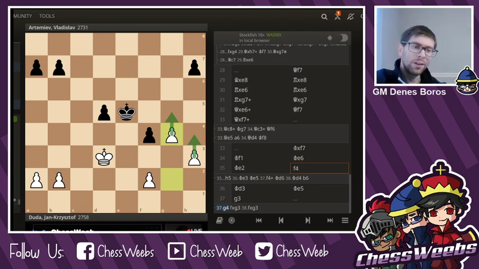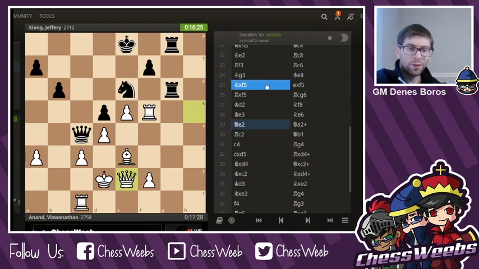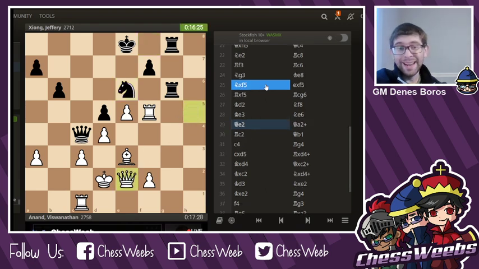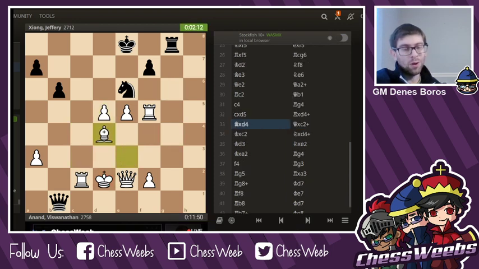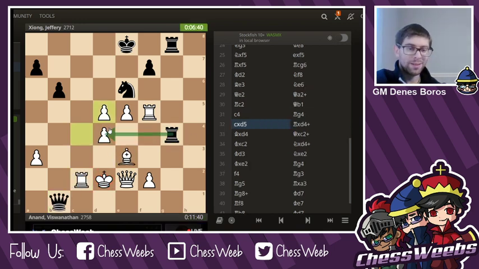But okay, let's take a look at the Anand game, because we haven't looked at this one. Whoa, lots of transformation. So we left it off around here, knight e6, queen e2, and it seems that Jeffrey did stabilize, but that was for a cost of a pawn. Queen b1, Jeffrey's still trying to get active.